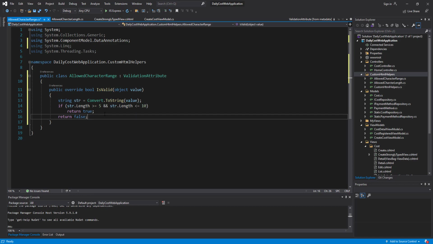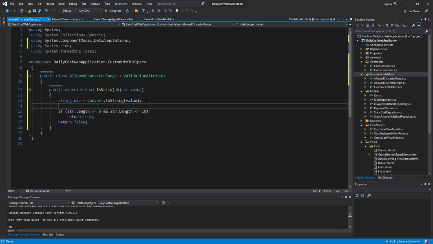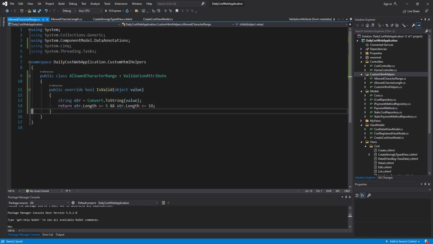But I can make this code shorter, because this expression returns a true or false value, and that's why I can omit this condition here, and directly I return the result of this expression. If the string would be between 5 to 10, it returns true, otherwise it returns false. That's why I remove this part of code and I save it.